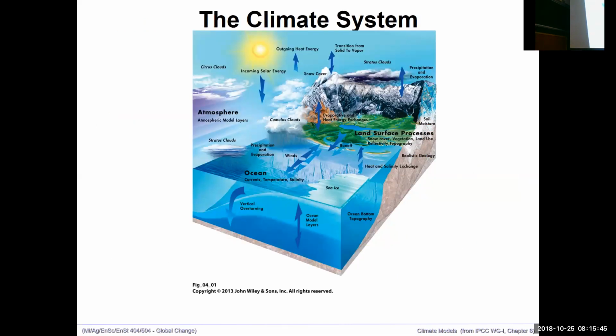All right, so how do they work? Well, we take the climate system and everything that we understand about it, which we glossed over very quickly in the first lecture or two. Everything we know about that, we incorporate into some mathematical relationships. So what do we know that we've talked about?